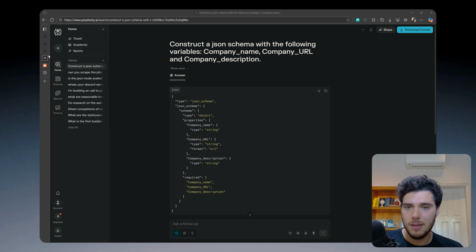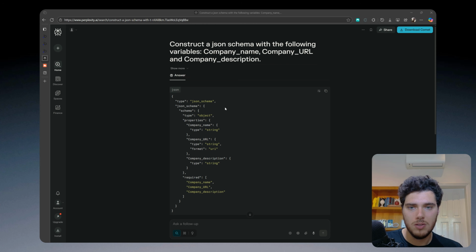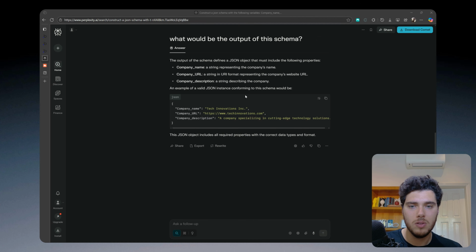So, like I said in the last video, we've set up this JSON schema, which essentially produces the output like this, right? It is a JSON containing company name, company URL, and company description. Now, you will get this as a text, and you don't want to show your user the JSON schema. So, I want to teach you how to extract each variable from this JSON and save it into the Bubble database so you can display on the front end to your users.